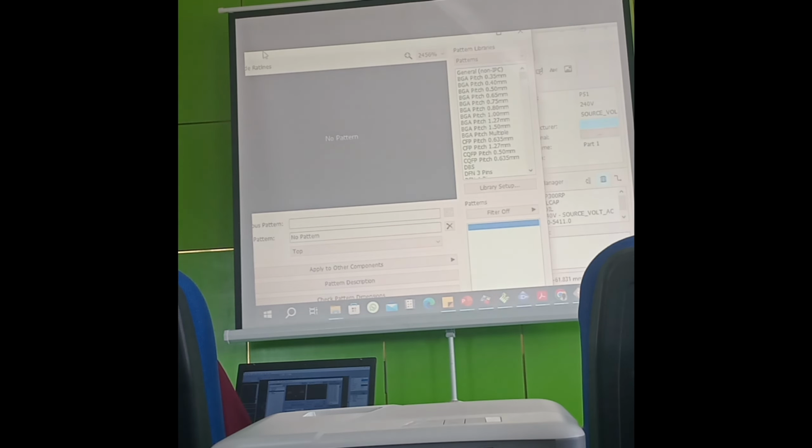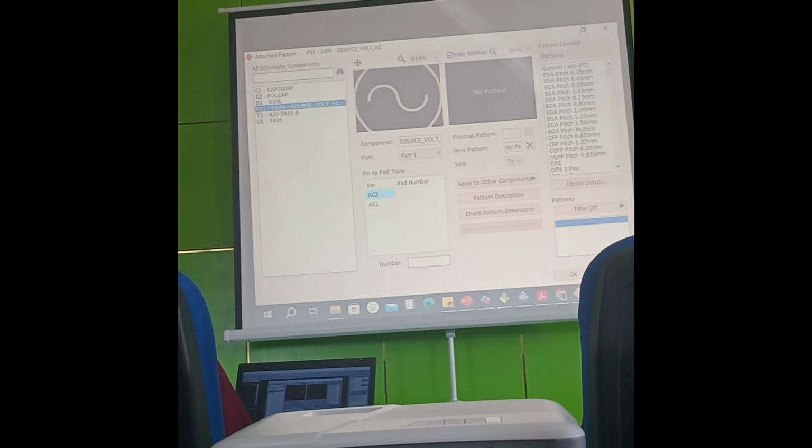So let me just find a random connector for this one. So I can come here now. Connector. So I'm using this.